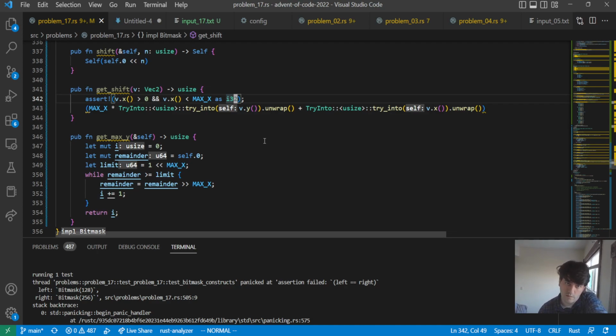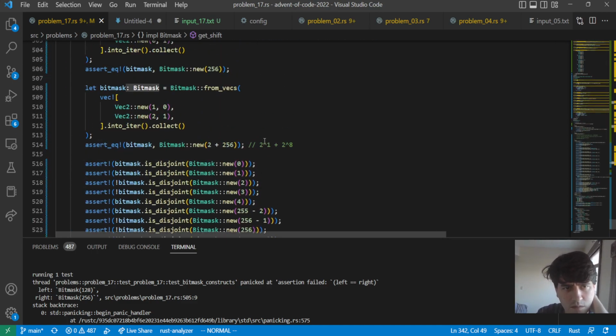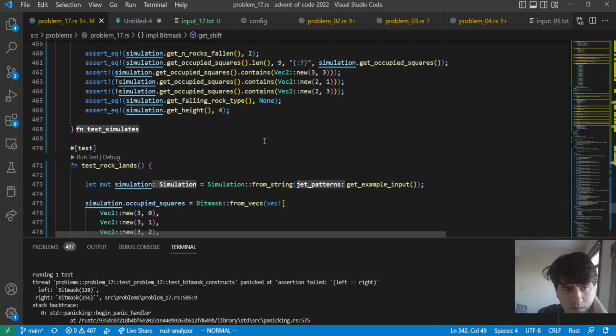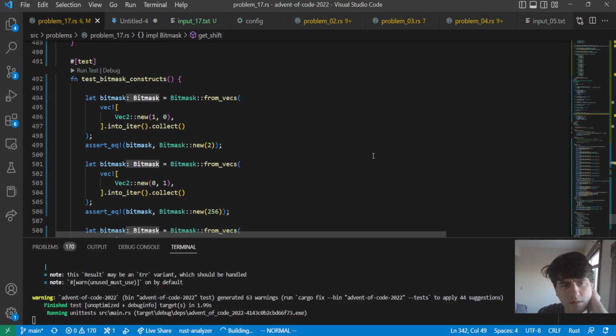Y is 1, we should get 7. 1 shifted 7 times should be 2 to the 7th, which should be correct. Should be correct.